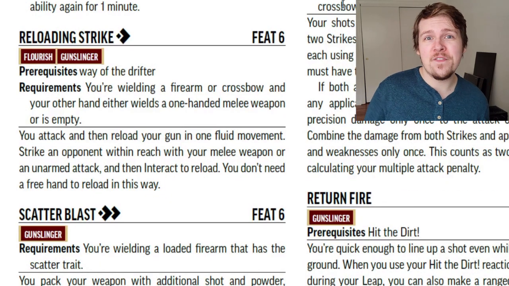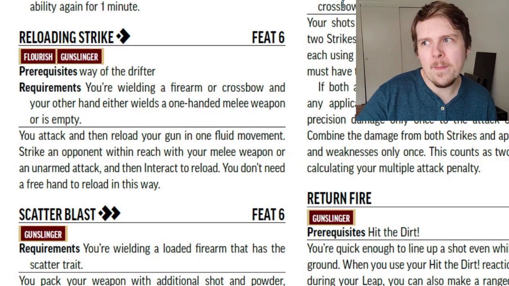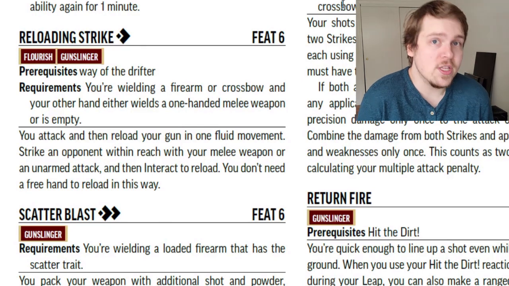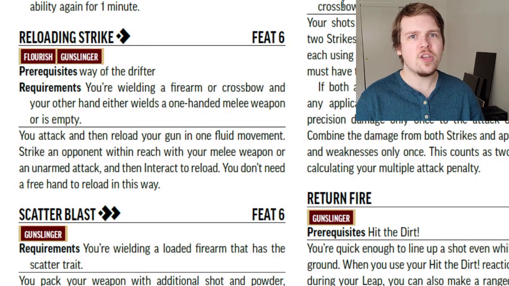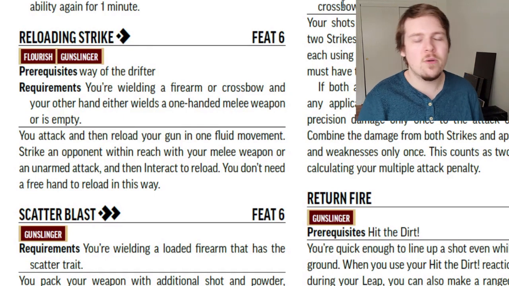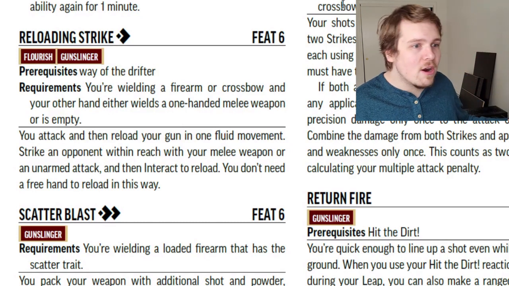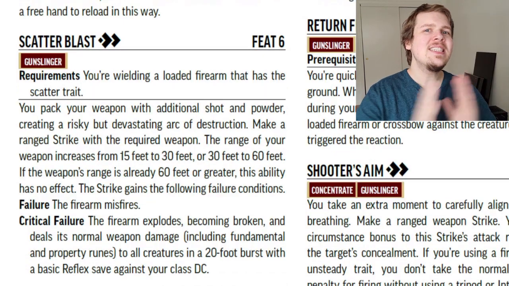It's Reloading Strike, the feat everyone says the Drifter is completely useless without. It's a single action: melee strike and reload. You can swing with your melee weapon and reload your firearm, all for a single action. It's great. It's really, really good. I don't think the Drifter needs it to be useful, but it is solid. If you're just looking for pure maximum DPS and attacks per round, Reloading Strike will be the way to go. Also, you don't need a free hand to reload this way. That's another big thing that people complain about: if you're holding a gun and a dagger, you can't reload your gun. Oh no.